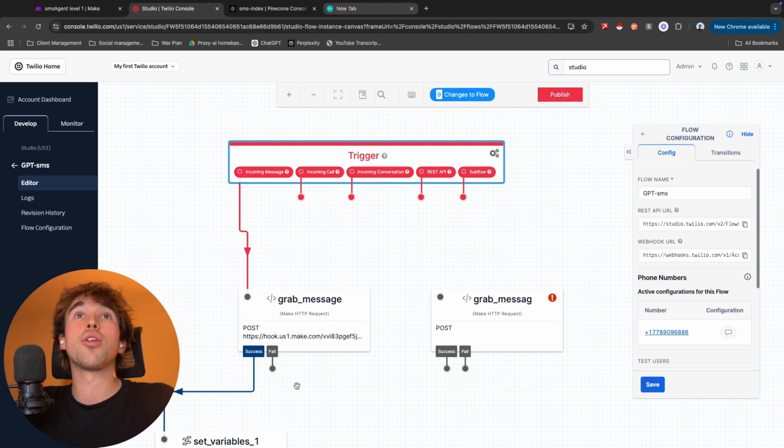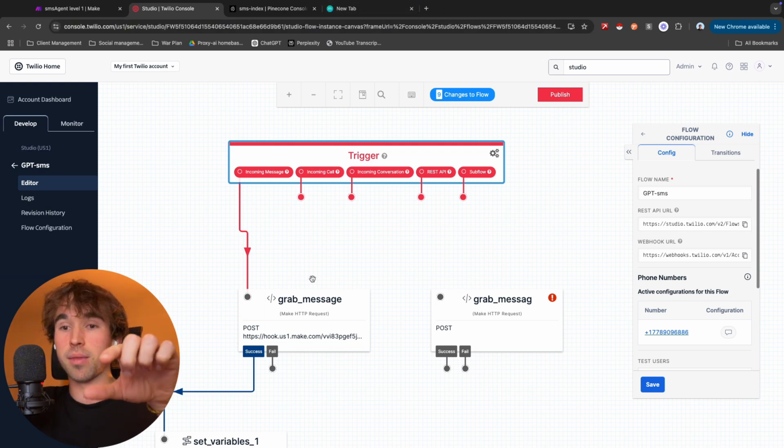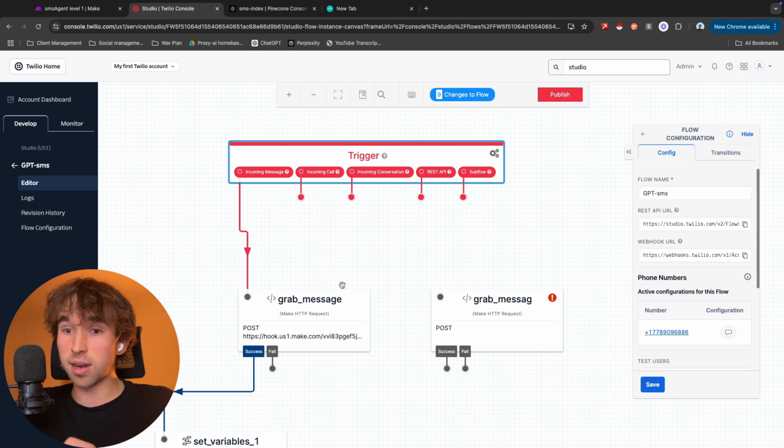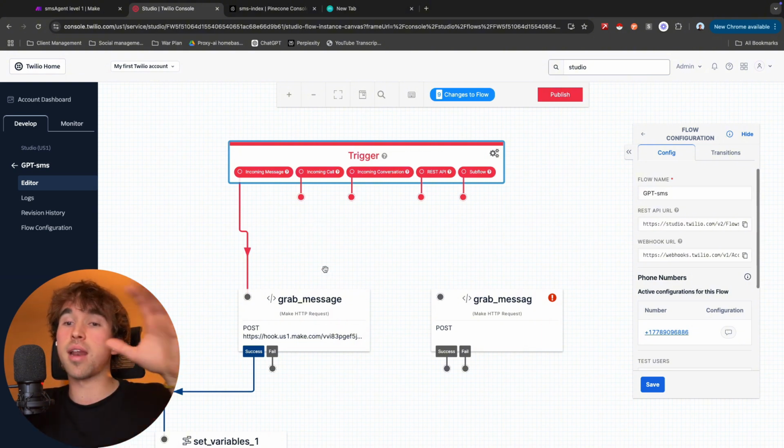So your phone number, which you'll see if you rewind the video, is on the main screen of Twilio. That's your phone number. Anybody who texts that phone number after you set it up, including you, can send a text to that phone number. This will grab it because it's technically an incoming message. So there's no need to set it up to preface it with anything. This system will just work out of the box, which is super cool.